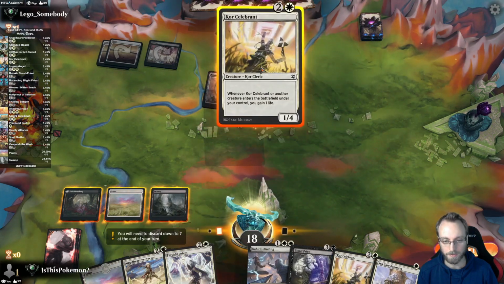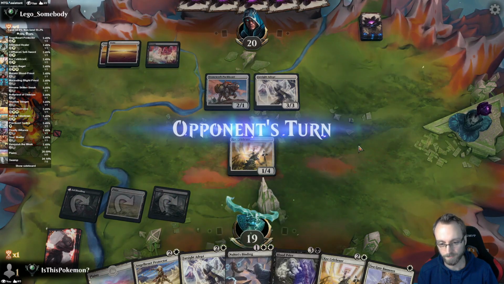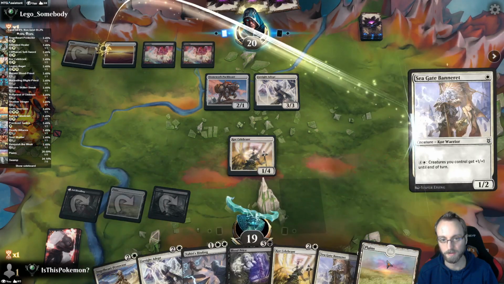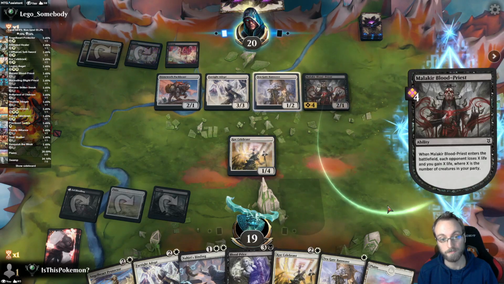Okay. Yeah, I'll go with the Call Celebrant here first. Get my life gain machine going. Next turn I can actually double spell with another Call Celebrant and a Seagate Banneret, so I think that's what I'll be doing there. Nice.